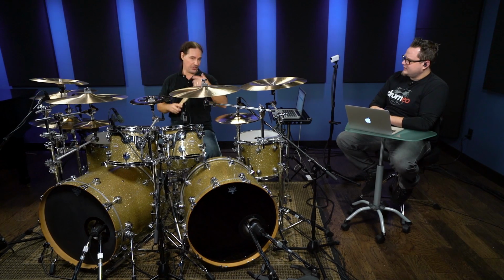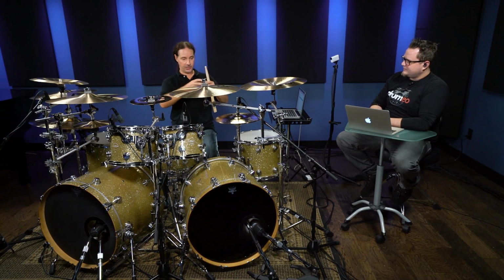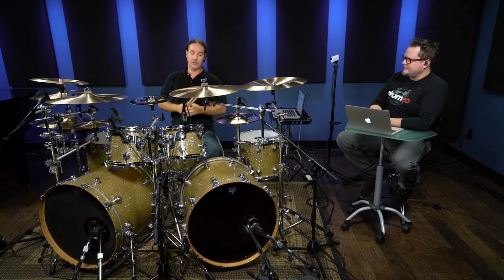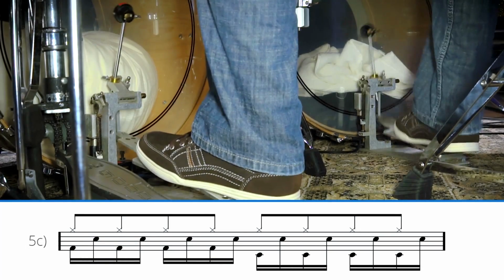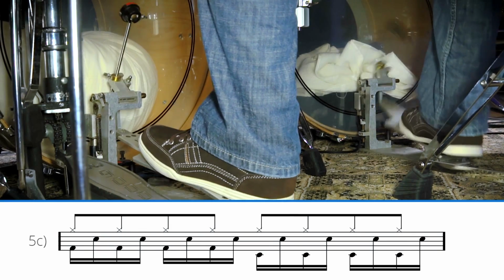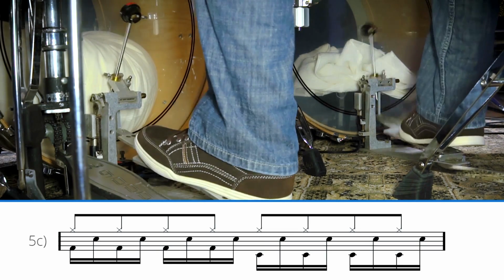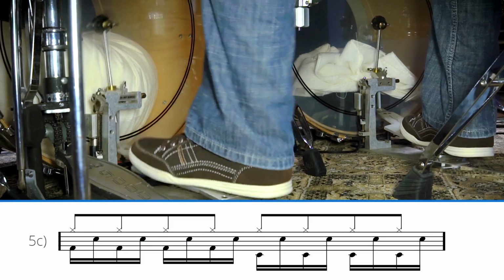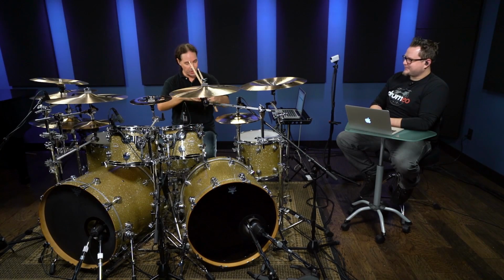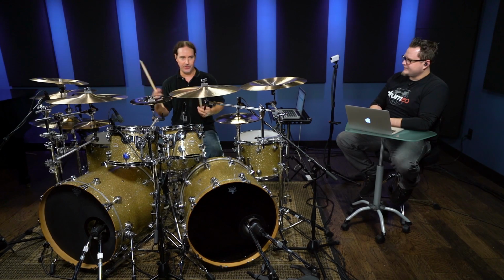Another one too, just to go through them real quick, is 4, 8, and 16, because the 16 is such a long, stretched out phrase, right? So 4 here. Those extended things really make a big difference and impact the whole vibe of the endurance part of it. So those are really simple and they're really effective. Those work really well. And like I said, you don't even have to play blast beats. You can do them with just a simple groove.